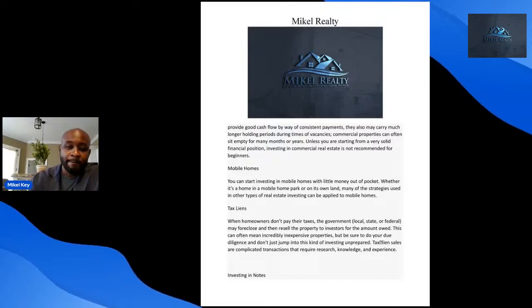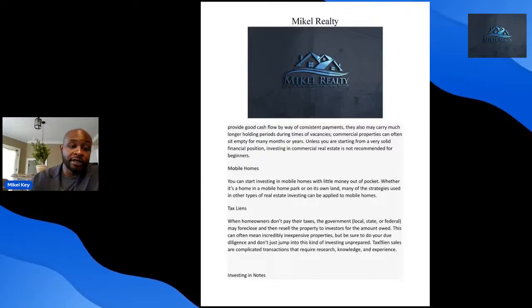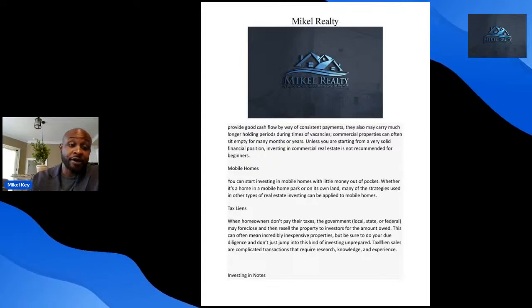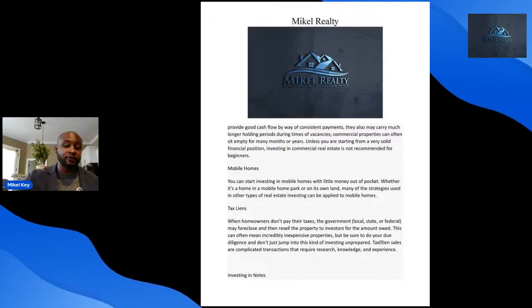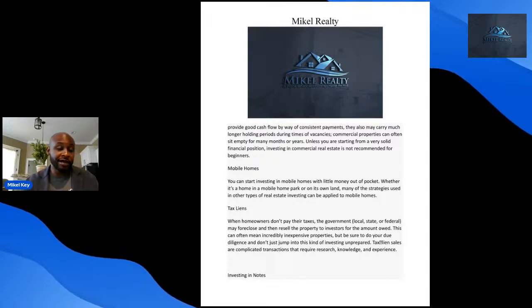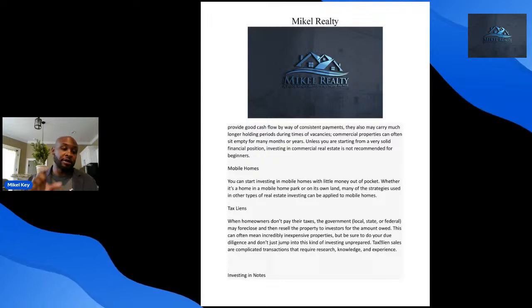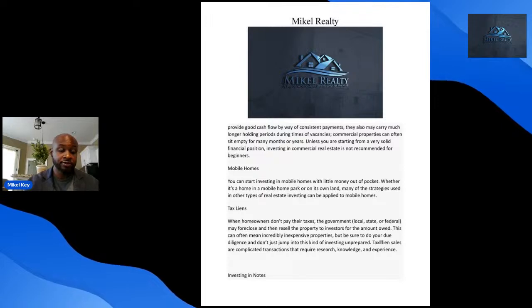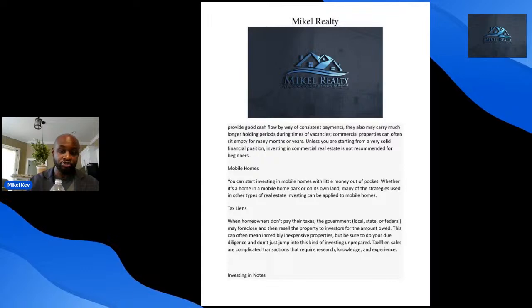Let's talk about mobile homes. Mobile homes are a really good asset class to get involved with. Cheaper, but now due to inflation, mobile homes are renting for the same price as single family homes. I had a friend that was buying mobile homes for $2,000 and renting them out for $500-$600 a month. That's going on all around the country. So you think about the barrier to entry into real estate investing. Mobile homes is a really good asset class to invest in. You can get in for a very attractive price.